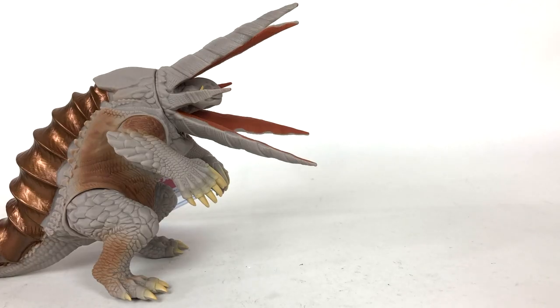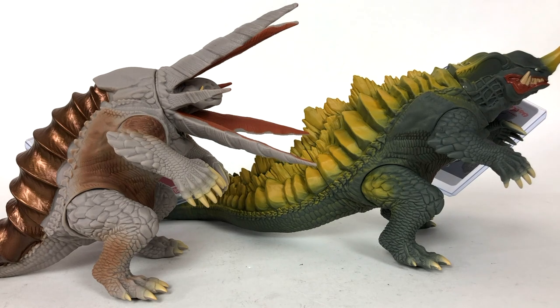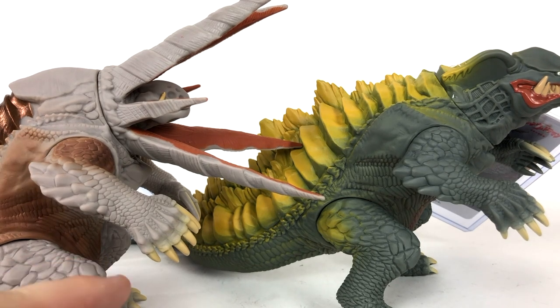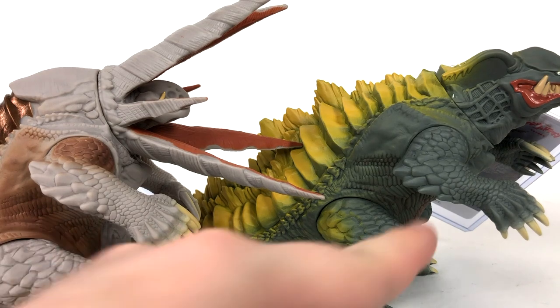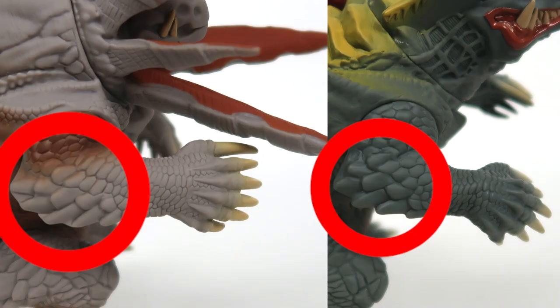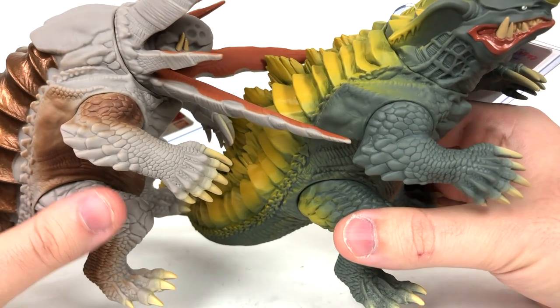Now, just so I don't sound like a crazy idiot, let's take a look at the arms and the legs for both of these figures before moving on any further. I can definitely see some similarities between how they look, but the spikes on Gabora's elbow over here as compared to Neronga feel a lot less bunched up. I definitely think they're from the same mold with maybe some differences. You guys are seeing what I'm saying, right? They do look slightly similar.